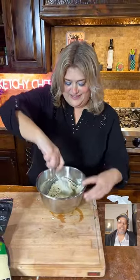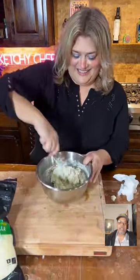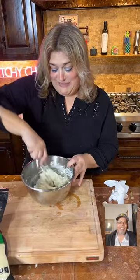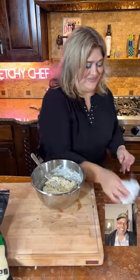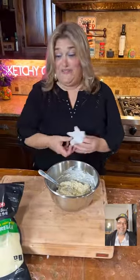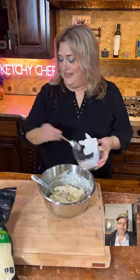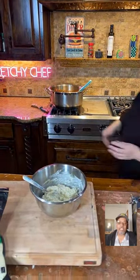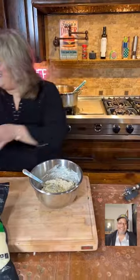How long does this keep in the refrigerator? Forever. As long as mayonnaise keeps. How long does butter keep? How long does cheese keep? But this is not that much. If you have a family, it's not that much. And if you're one person, you could totally cut the recipe in half, if you don't think you'll eat it too quick. But I would never suggest cutting that in half ever, because it's that good.